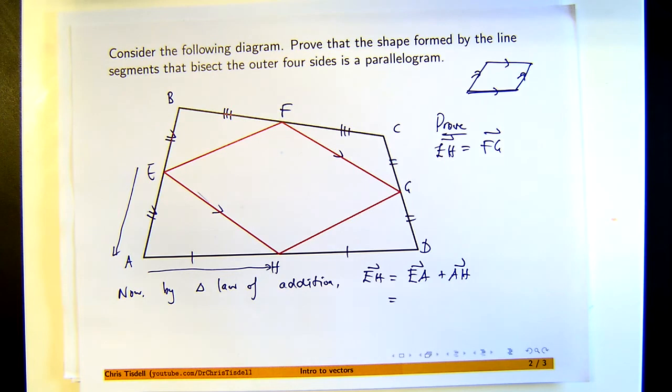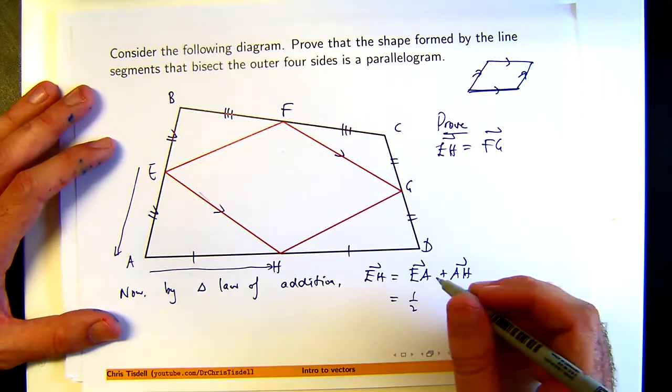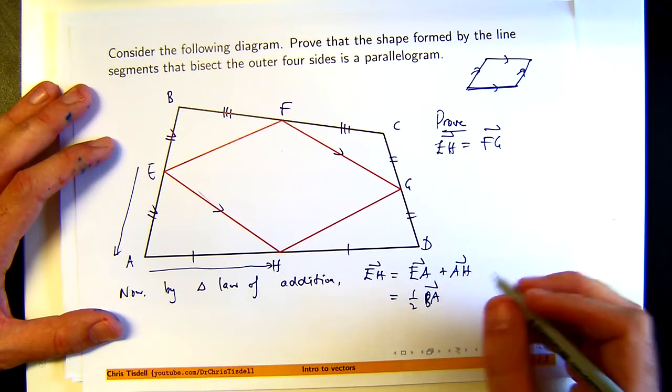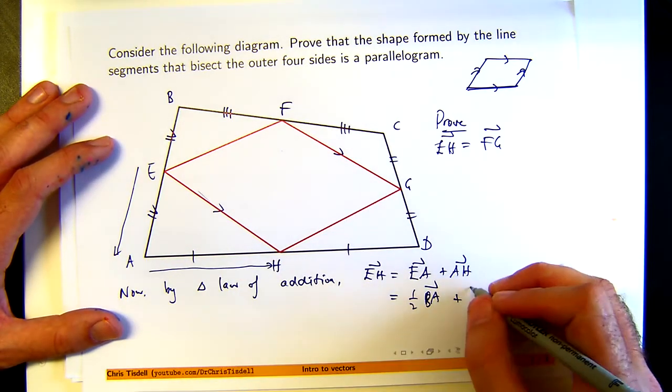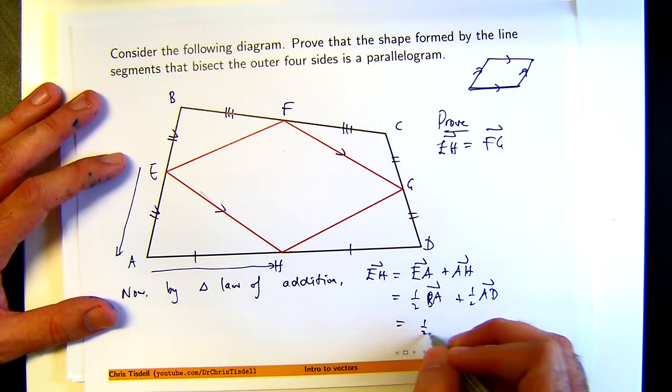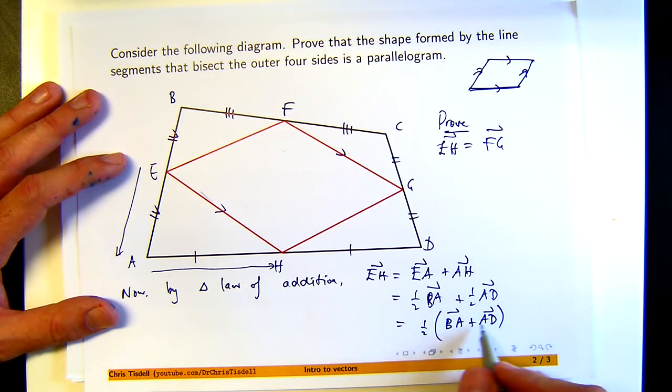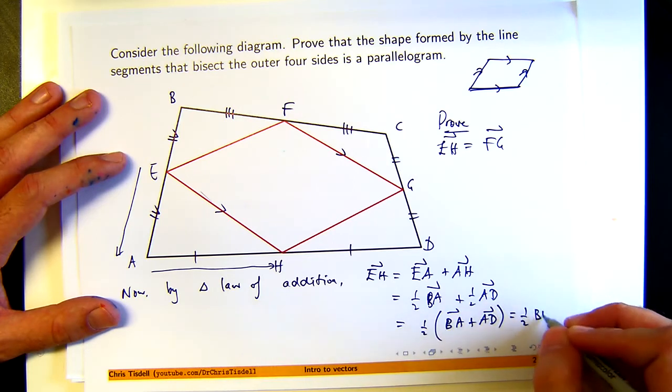So what I'm going to do now is express EA in terms of this vector here. Now, why is EA half of BA? The vector EA, why is it half of the vector BA? Because E is the midpoint of BA. That's right. So B, E, and A are collinear. So the vectors have to be parallel, and the lengths are equal. So EA is just a half of BA. And AH, same with that one. AH is a half of AD. So what is this then? Well, I can take the common factor of halves out and I can apply the triangle rule for addition in reverse. Those A's are going to compress down to that.